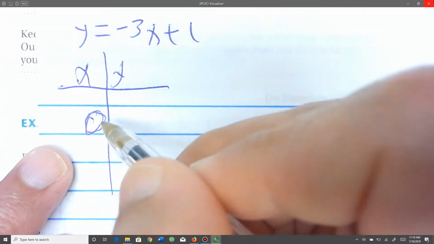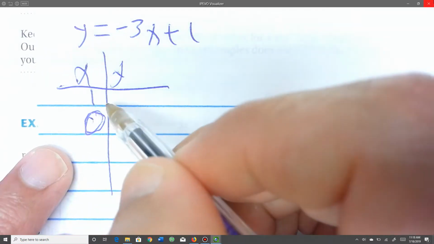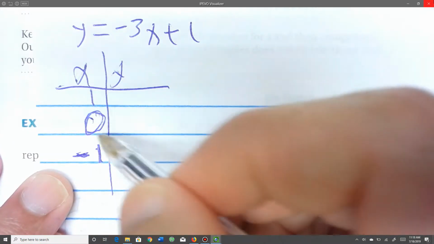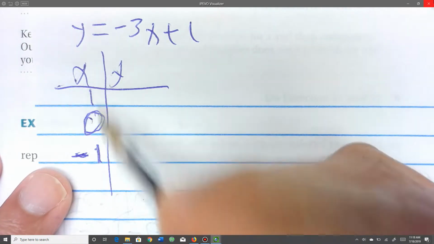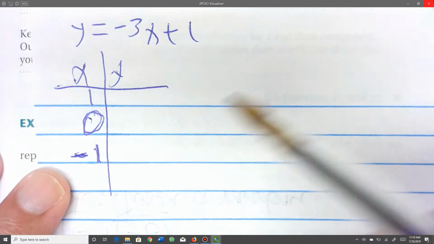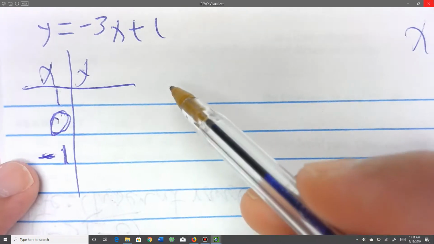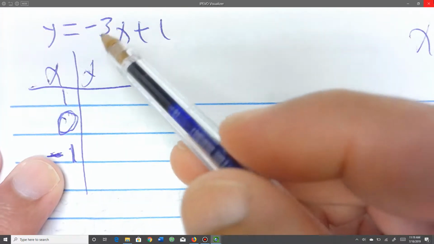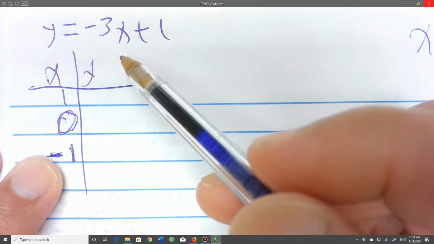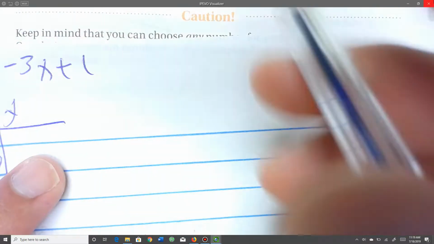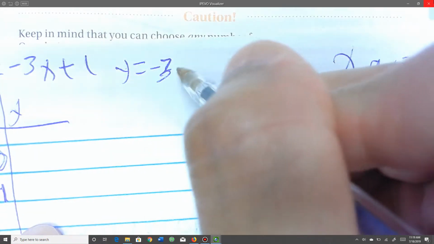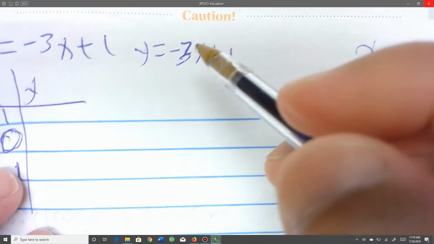Well, I'm gonna use 0, positive x, I mean +1 for x, and -1. The smallest ones I could find. I don't have to make my life hard. I really don't, because this might give me the right graph. Okay, so now that I did that, I'm gonna go ahead and find the y values using the equation. So the equation is, and I will rewrite it over here to the side, -3x plus 1.